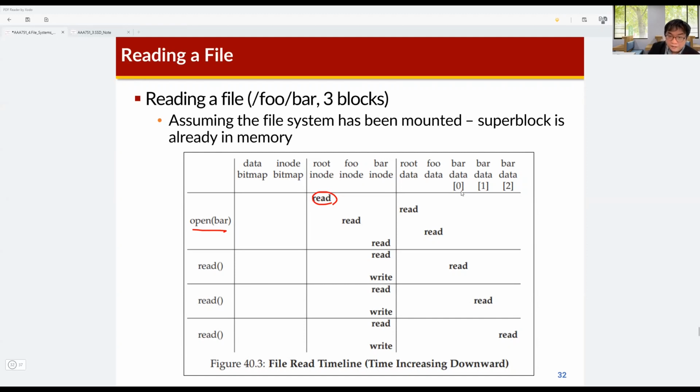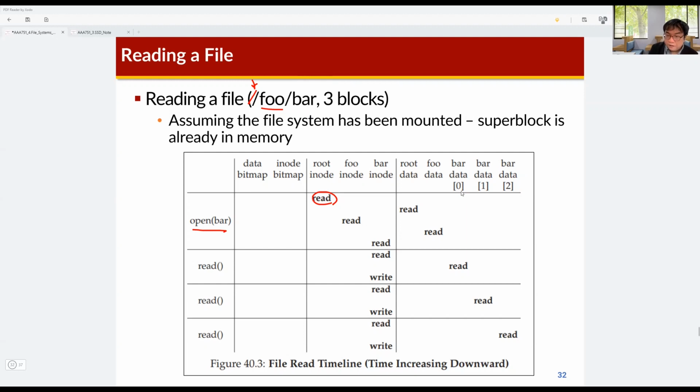In this path of a file, we can find that this is the root directory, and under the root directory there is a directory named foo, and under the foo directory there is a file named var.